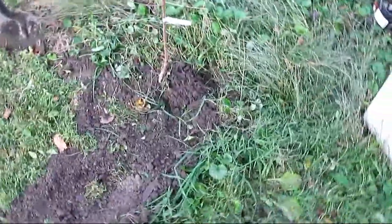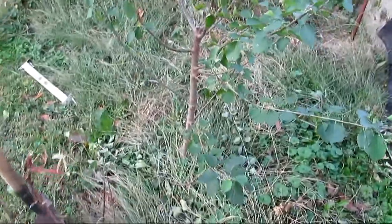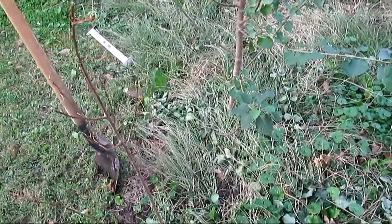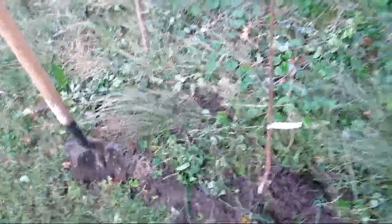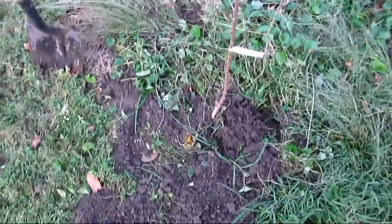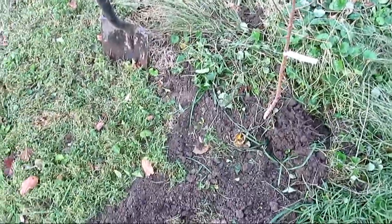Okay, the tree is in its hole. Let me let you get a good look at that tree. Next to it is a tree that's called, it's a cherry tree, it's called Charlotte. Okay, it's much more established, as you can obviously see. But here's the one next to it. Now, we didn't tamp it in because this is something I stopped doing. I stopped tamping trees in. I don't like to do that to the roots, so we're going to water it in.